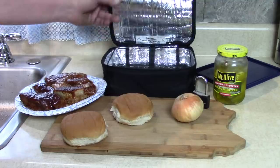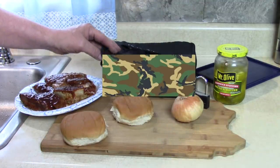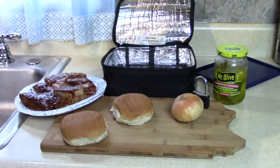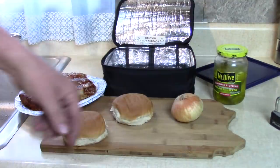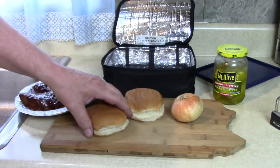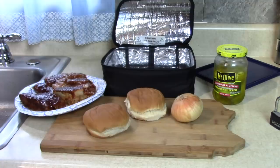You know what we should have, Brent? Camouflage. Yeah. Rick's Camouflage, HotLogic Mini. Camo!